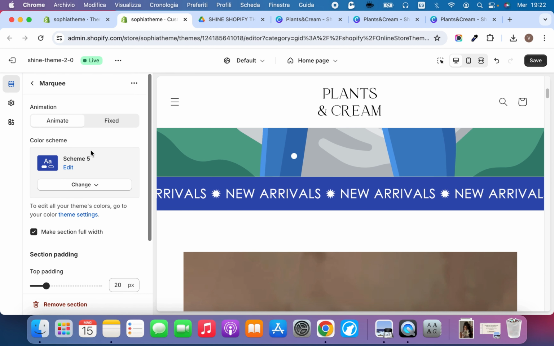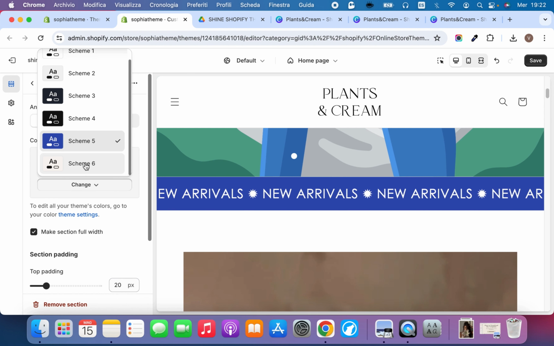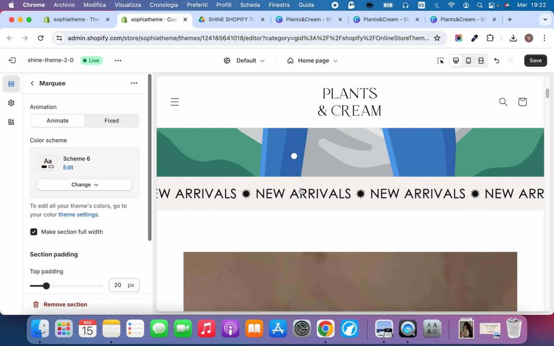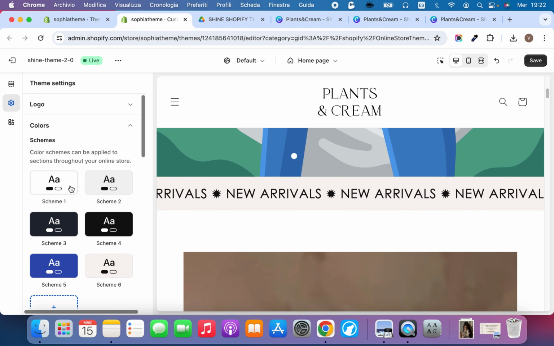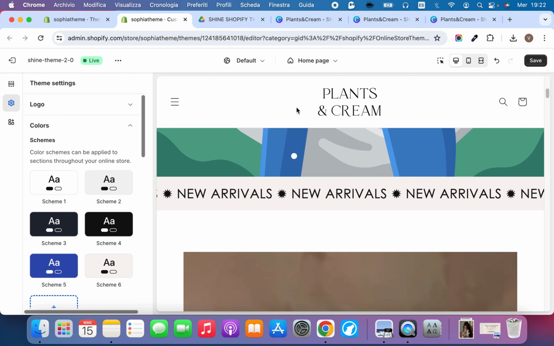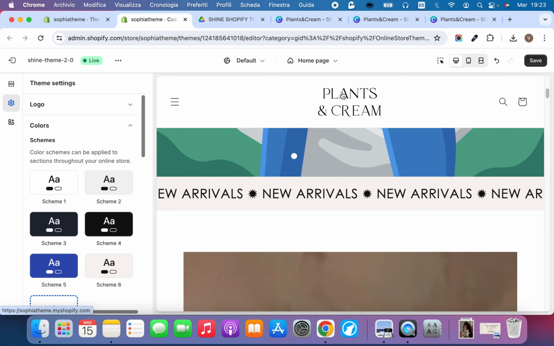And this will assign this color just to this section. So you can create any color scheme you want and then assign it to that section. But just keep in mind that the scheme one will be the one that goes on the default pages, all over the pages.